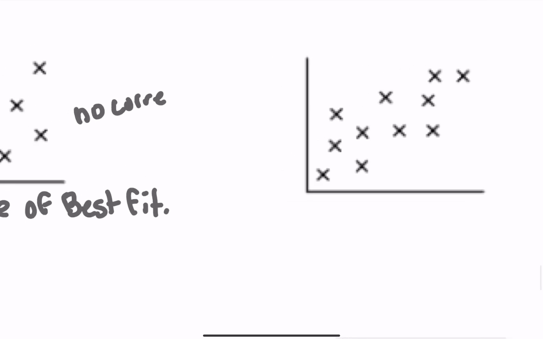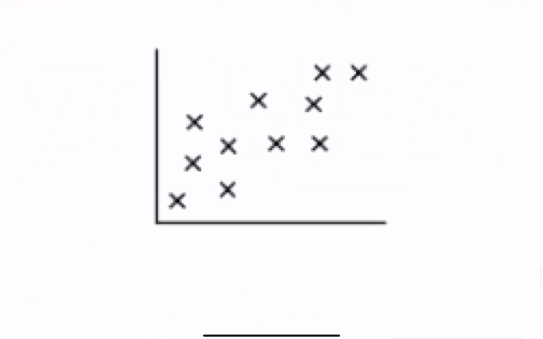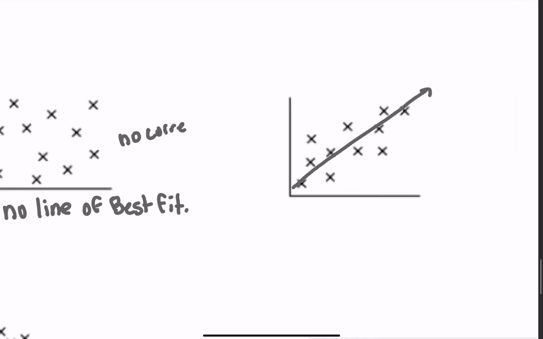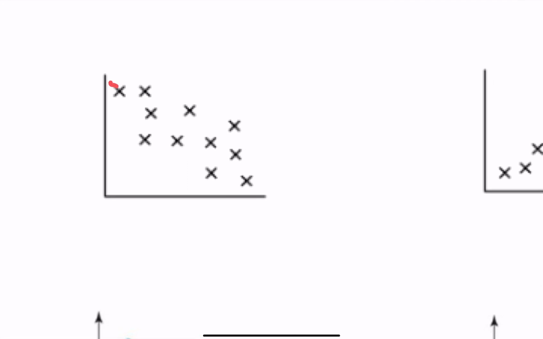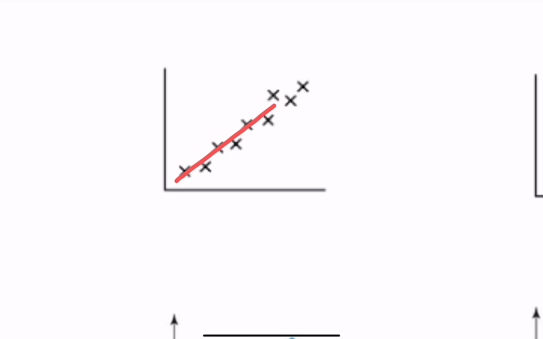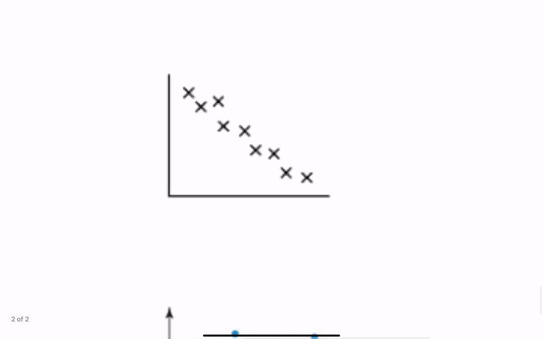This last one of the top, again, these are guesstimations. As long as it looks pretty good, I've got about an even amount. I'm passing through a couple of points, so that's a good line. Let me switch back to my colorful colors. Second row, first one, I'm going to go through straight, just like that. Got about an even amount on both sides, passing through a couple of points, we're good. This one is almost a beautiful straight line, so this looks pretty nice. Probably want to move this a little bit more in this direction. There we go, so it looks a little bit more even.